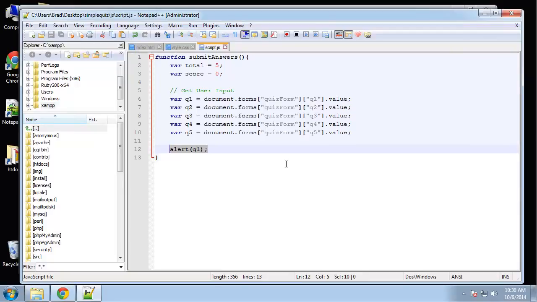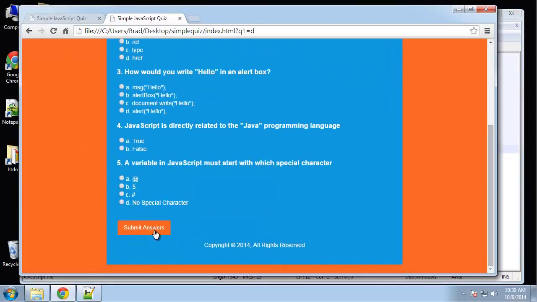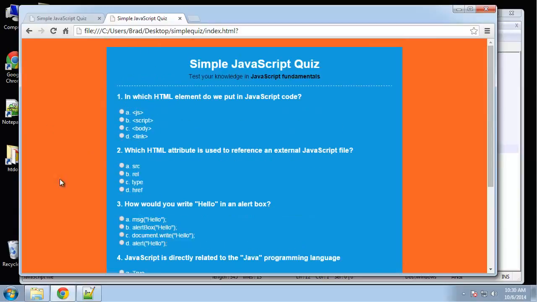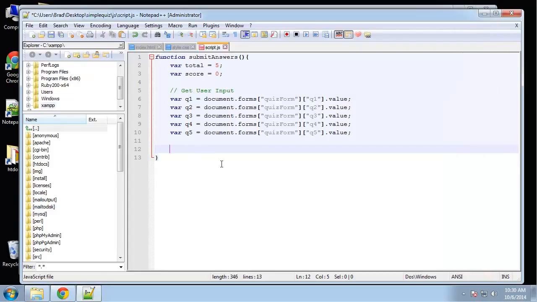Now what we want to do is a little bit of validation, because right now, let's go ahead and get rid of that alert, and if we reload and we submit, it's submitting the form, but it's letting us submit it without having anything checked, and we don't want that. So we're going to do some very, very basic validation. When you build real applications, you want to have really solid validation on both the client side and the server side, if you're using PHP or some kind of server side language.